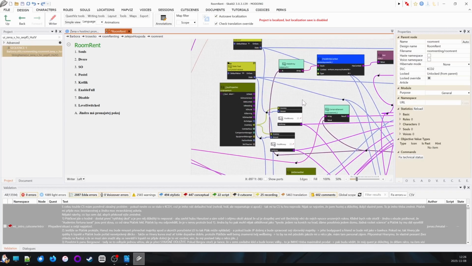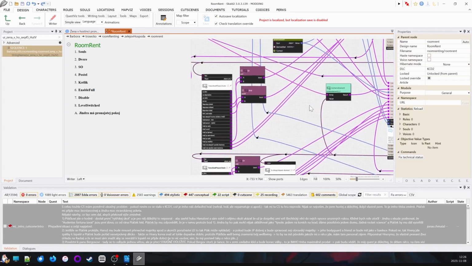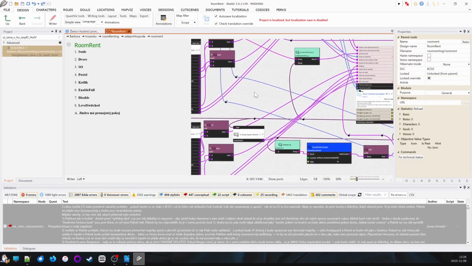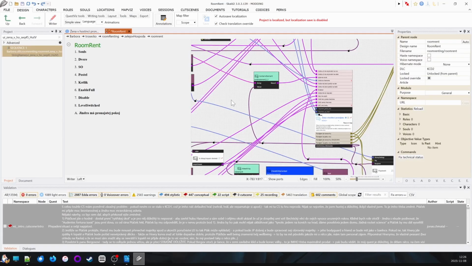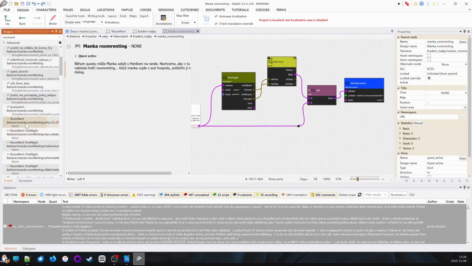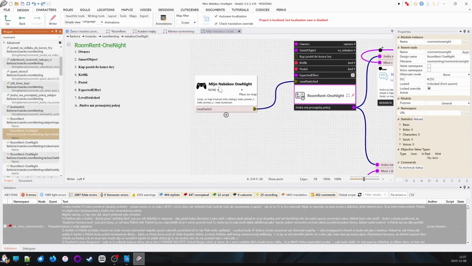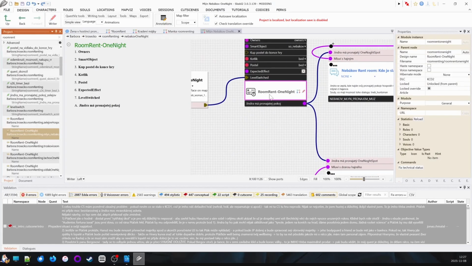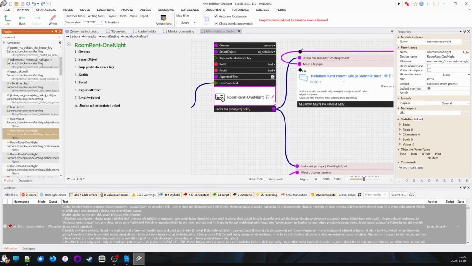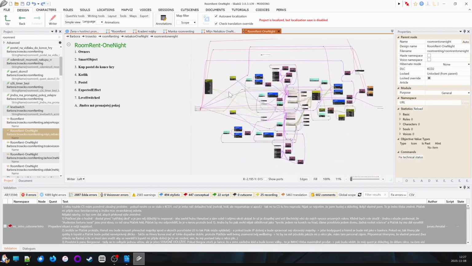But we also have other options, like when the innkeeper says we are not equipped for that and you have to sleep on a pile of hay. That is another option which I found by searching here for room rent, where it was, here for example, room renting one night is exactly what we were searching for. In Nebakov there isn't a real inn, so we have this room rent one night, which if we open we can see it's an entirely different scheme.